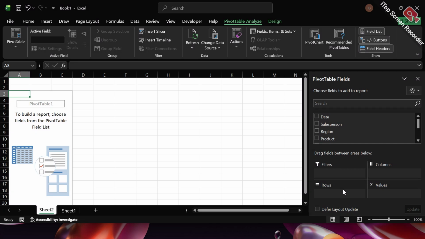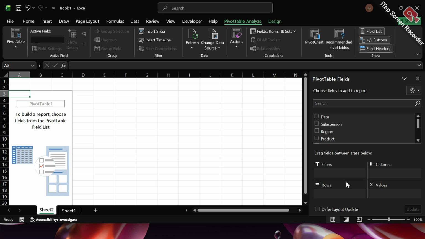And also Values, which contains the numbers Excel calculates, such as sum, count, average, and so on. Think of these four areas as the building blocks for every pivot table, for a well structured pivot table.